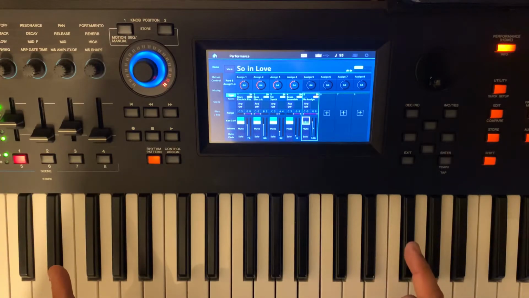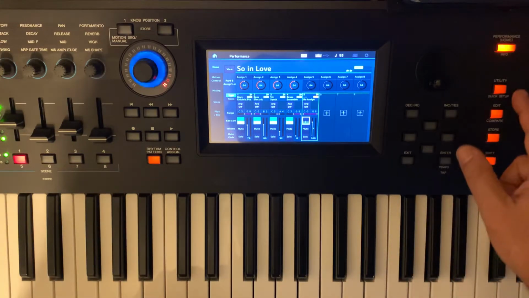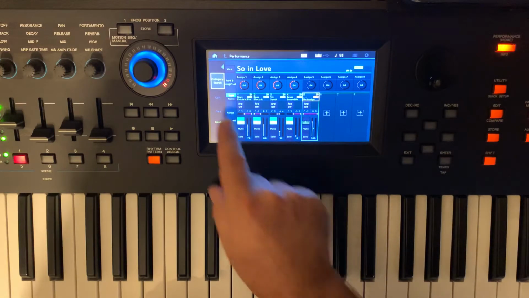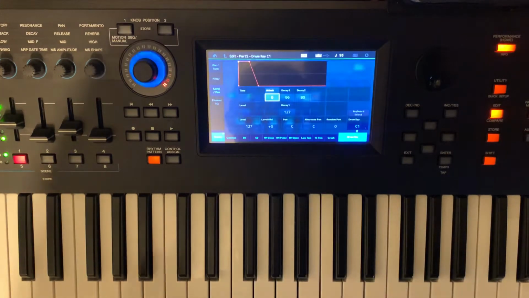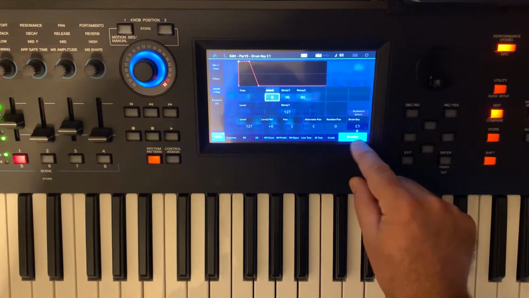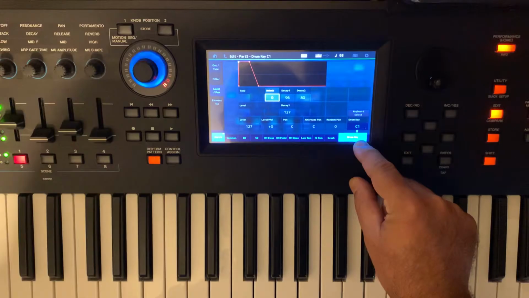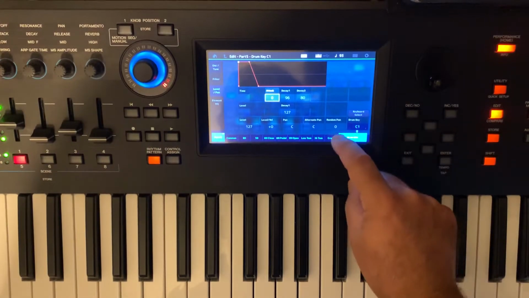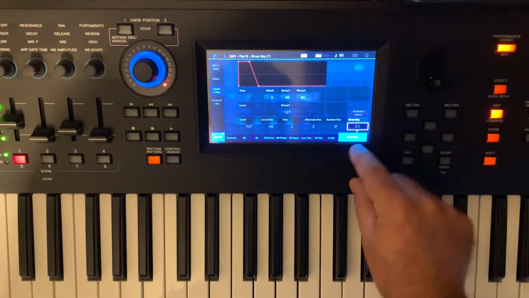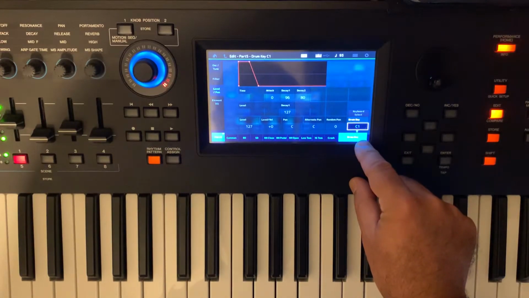So we're gonna press either edit or press right here. Let's press right here. It says edit, and boom. Now if you notice right here, it says drum key. Now this may be up or not, depending on your setting, but if not, just press drum key. It's in the lower corner.